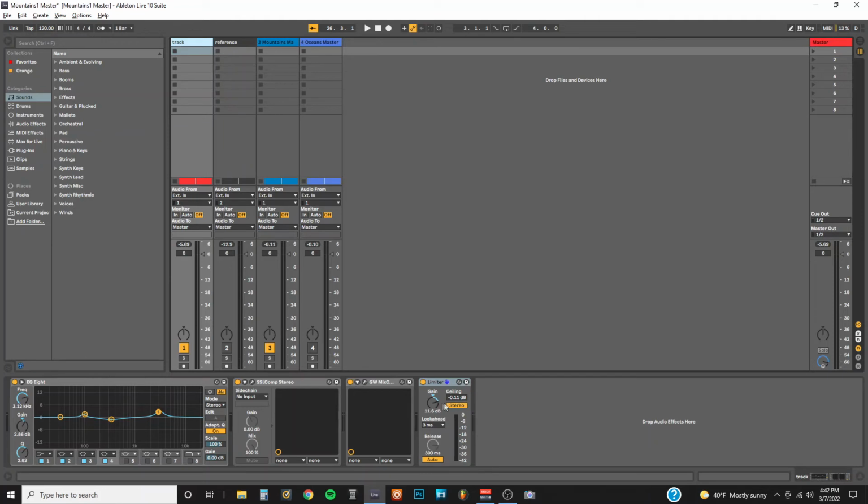So we have that adjusted. But we also want it to sound louder. It's not all about keeping it below the threshold, but it's also about bringing more volume into it. And so obviously you would go back and forth between listening and adjusting the gain. So I've already done it, but let me go ahead and show you a live example of it. Here we go.